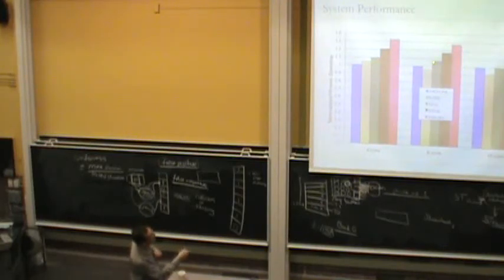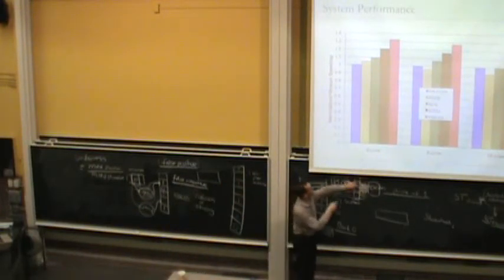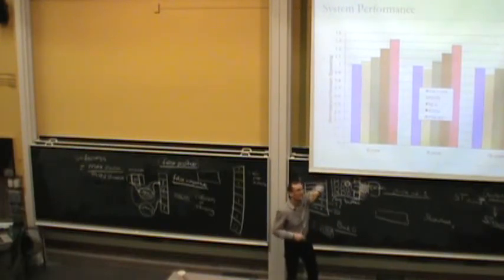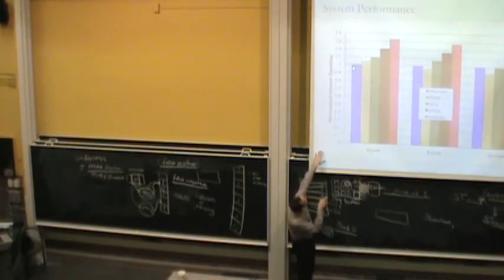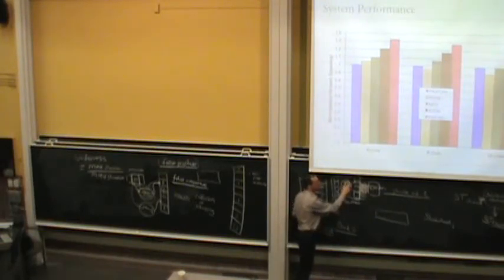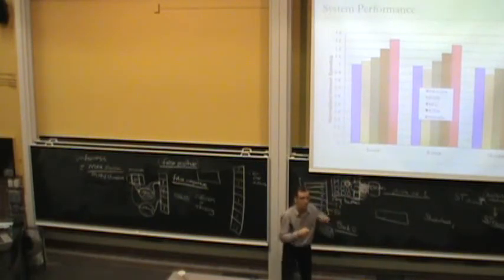In fact, row hit first scheduling policy starts reducing performance compared to oldest first because of the unfairness issues it causes. Again, row hit first scheduling policy is great. It improves performance if you have single core. Maybe I should have shown single core here also. If you look at single core, row hit first, well, I guess in this case it improves performance. Okay, maybe I didn't explain well. But here, the row hit first scheduling policy reduced performance compared to oldest first. But if you look at single core, it's consistently better than oldest first. But because it delays some cores a lot more, in a multi-core system, you can lose performance.